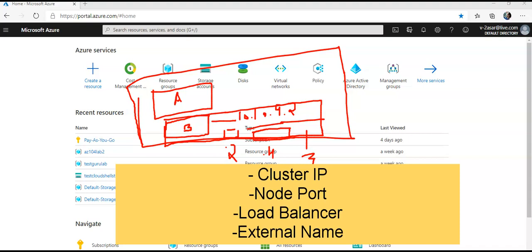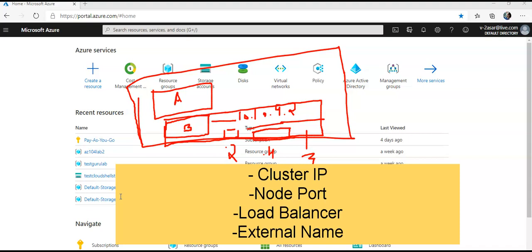And the load balancer, this value will expose the service externally by using Azure's load balancing solution. In addition to the exposure of the service externally, node port would assign each node a static port that would respond to that service. And also the load balancer exposes the service externally by using Azure load balancing solution. When this is created, the resource spins up an Azure load balancer within the Azure subscription. Also, this type automatically creates a node port service.